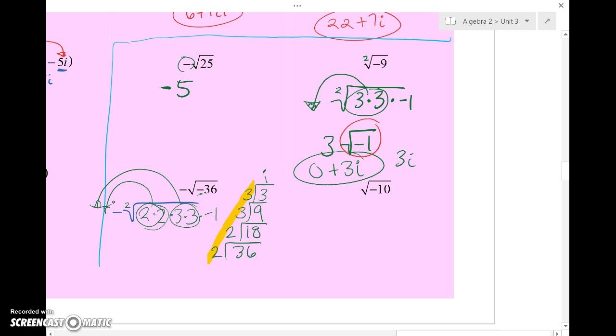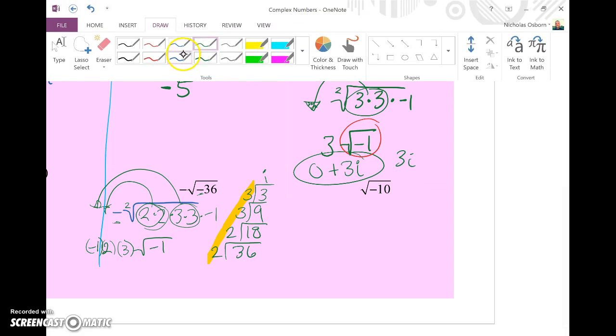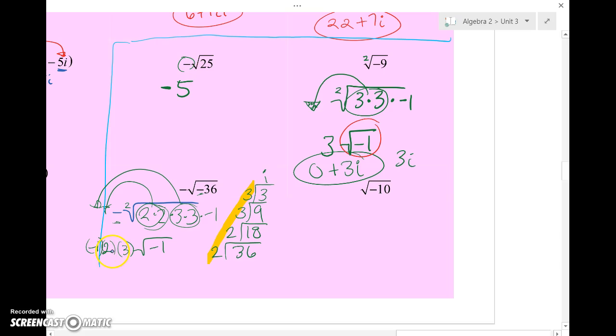So now I'm going to rewrite this as negative 1. Now, the reason I'm writing negative 1 is because there was a negative 1 in the front to begin with. Okay? That's where that came from, if you're wondering. Then times 2 and times 3. And what we're left with is that negative 1 on the inside. So now let's multiply everything out. So negative 1 times negative 2 times 3 is negative 6. And then the square root of negative 1, as we remember with the last problem, is just i.